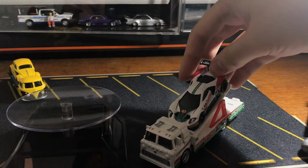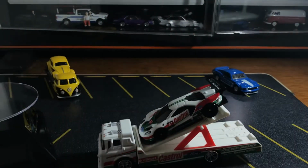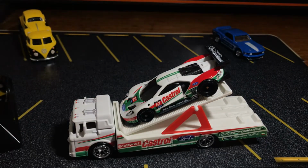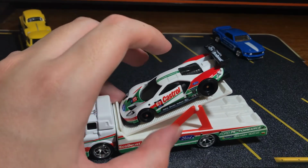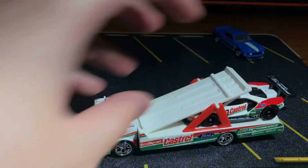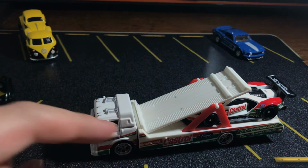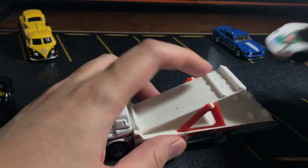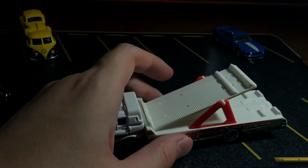For instance, I don't know how well it's showing up on the camera in this angle, but I need to do the lighting a little bit. But if you look at it, the wheels, you can't fit it nicely like this, which means if you want it to look nice, you can only put it down here. And obviously every vehicle down here also has a clearance issue depending on how tall they are and how long they are, and I feel like it's just unnecessary. It would be nice to just remove this seesaw catapult thing. Like, what is it designed for? Like launching cars into a General Motors headquarters?